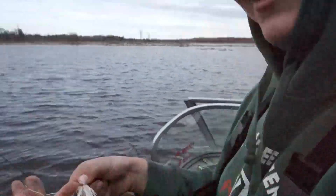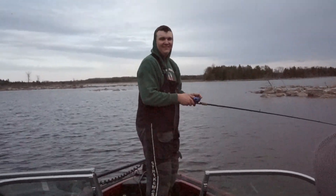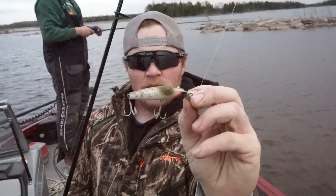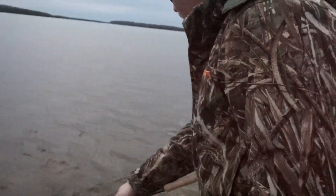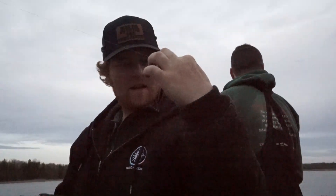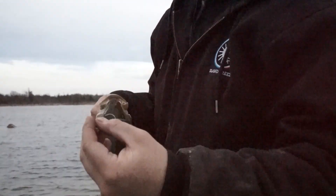Throwing on a weedless jig here. We got first timers in the boat today — they're not quite acquainted with the bass. Never mind, he got it figured out. George is up there throwing his weedless jig with his PC Fun rail. Just a little guy. Switched up the presentation a little bit — just a little lead head jig with a swim tail. Around Drummond, jerk baits are your go-to, but sometimes you switch up a little slower. Why not?